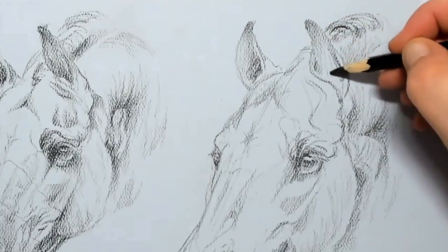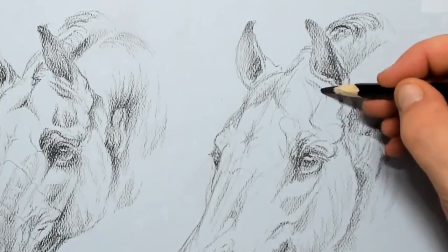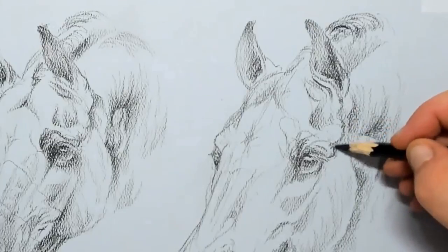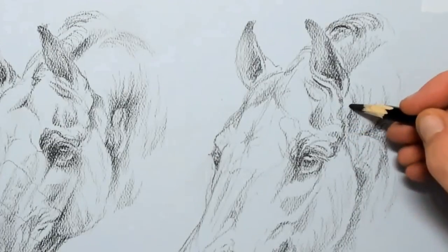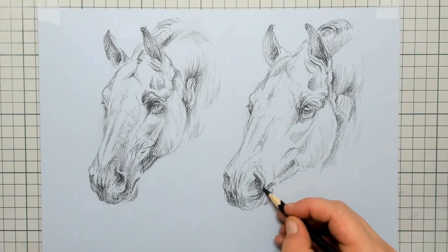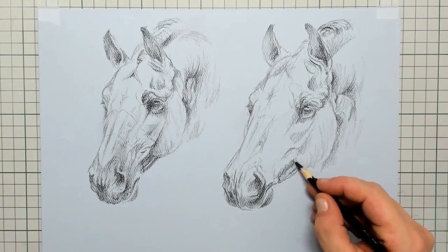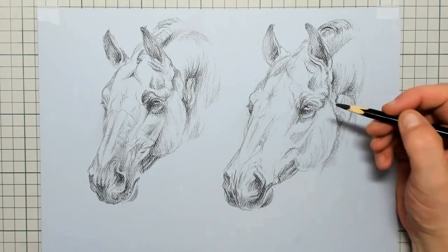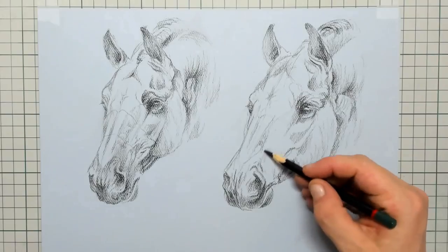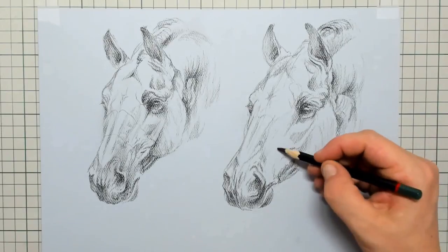I simply place a little bit more pressure at the top and deepest point of the ear, and I also draw in some wrinkles that are there. This is that little dent that is just above the eye — the older the horse gets, the deeper the dent gets, just behind that eye bone. These are the chewing muscles — I draw those in on the side of the cheek. The bone around the eye needs a lot of attention, and those tendons around the nose entrances are very important indeed.